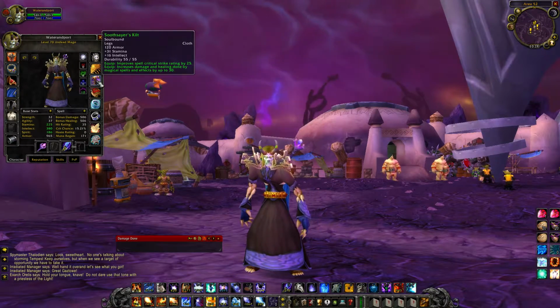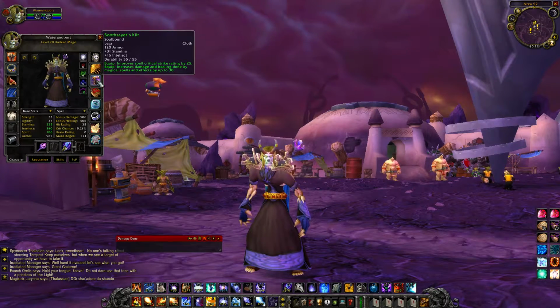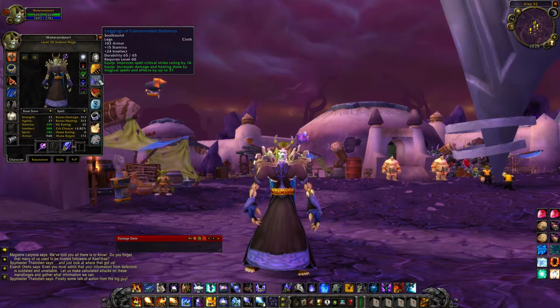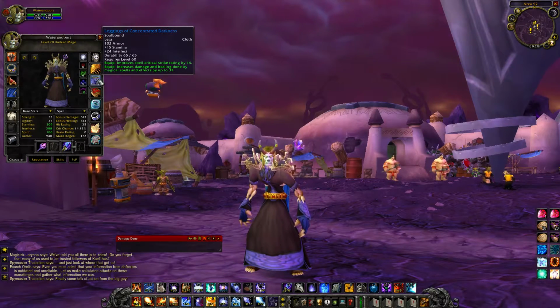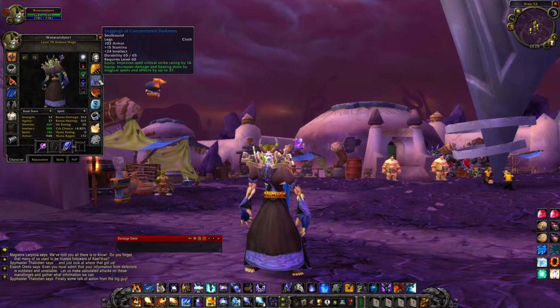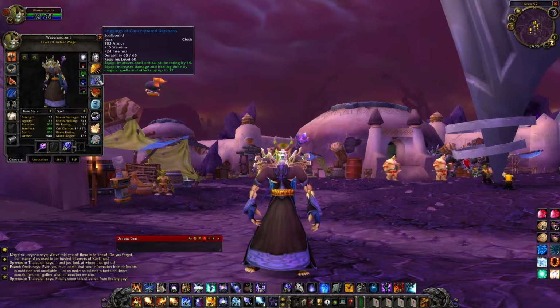But to be fair, it does have a lot of crit rating. So I am going to give you guys an alternative if you don't care about crit. And those are the leggings of Concentrated Darkness. Pants with 15 stamina, 24 intellect, 14 spell crit rating, and 37 damage and healing. So as you can see, it has less spell crit rating, but more damage and healing. So if you're more about damage and healing and you don't care about crit, these are probably a better alternative for you.